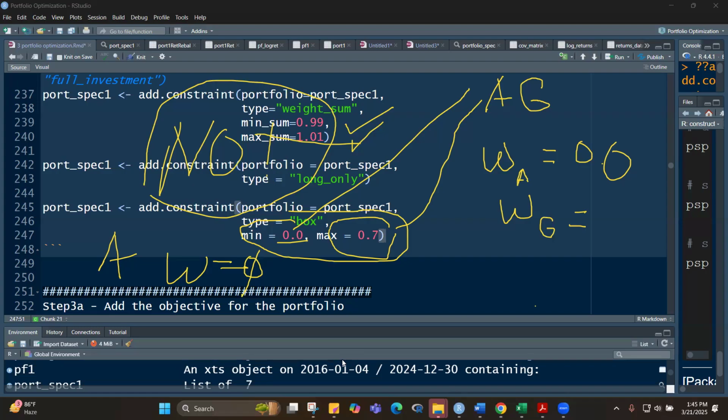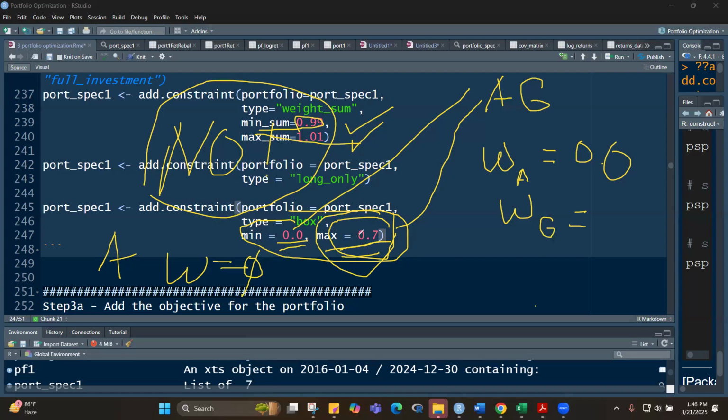If it's possible for Apple to have 0% weight, then that means that at least Google should have 0.99, right? Because the minimum sum of both, class, of course, because this is sum, is 0.99. However, class, you're forgetting that there's this constraint. You have to look at it from a holistic perspective, class. Yes, we're saying here that minimum can be 0, but actually that's not possible because the maximum is 0.7.